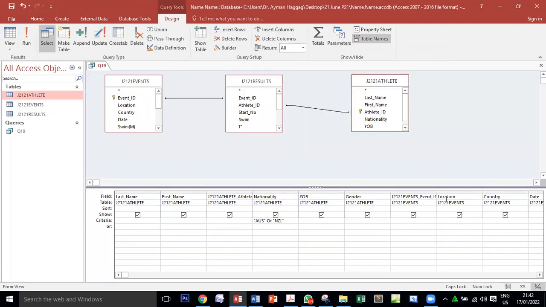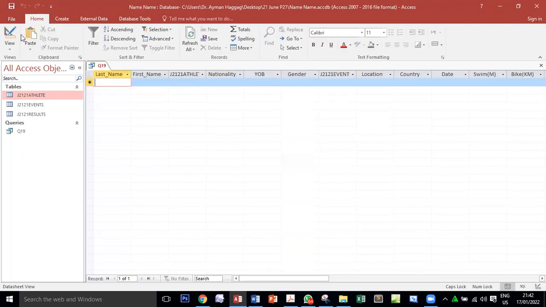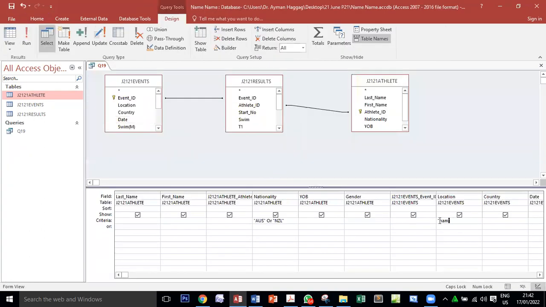In that criterion, on the same line, let us put HAM. Save and run. All the data is gone. Okay, so this is not the way it should go. What shall I do now? Go back and remove this. Save and run.